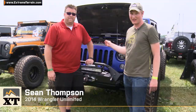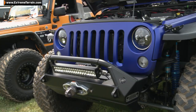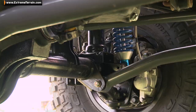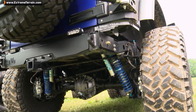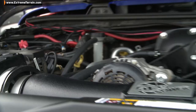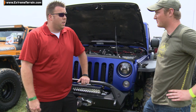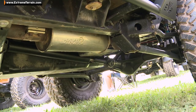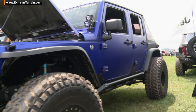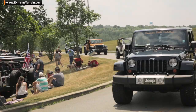This Jeep definitely caught my eye. We're here with Sean, who built this awesome four-door. This is a 2014 JK Unlimited running the ultimate Dana 60 axles, running 40-inch tires on ATX slabs — definitely a capable rig. We are using the new Edelbrock supercharger as well. How much power is that thing putting out? Roughly 300 horsepower right now with the 40s and the Dana 60s, so you can definitely feel it.